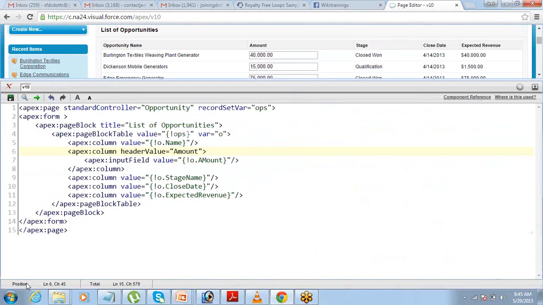So for saving, we have the same command buttons, the save and quick save, the ones that we had in the standard controller. The same command button works here as well.